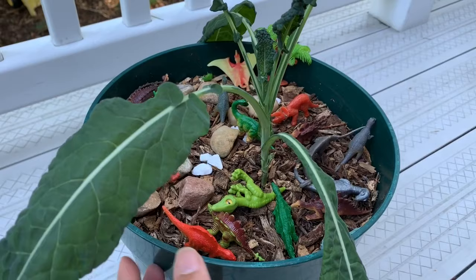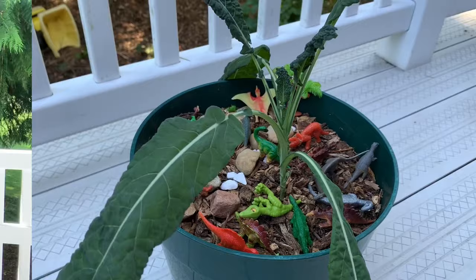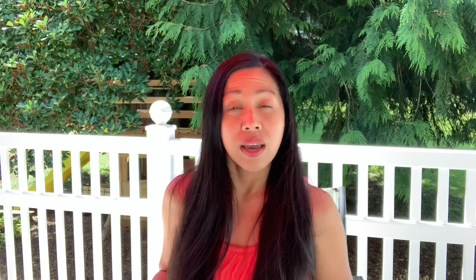Most plants will recover when you water the roots and the soil. But prolonged dehydration can kill the leaves or even kill the plant. Sometimes if plants receive too much moisture or the water does not drain well, it can also lead to the leaves wilting or drooping and can lead to root rot. It depends on what kind of plants you're growing, so just make sure that you give them proper care.